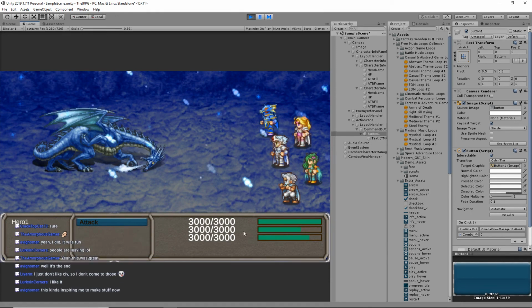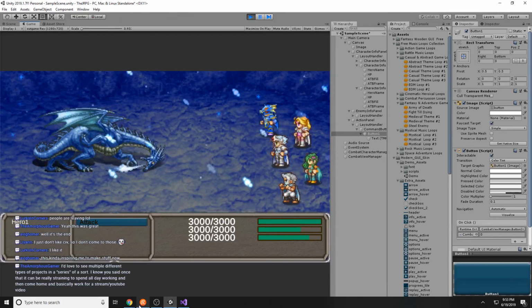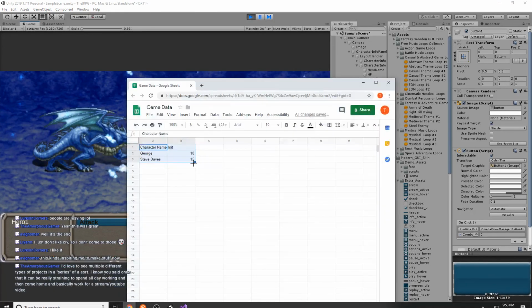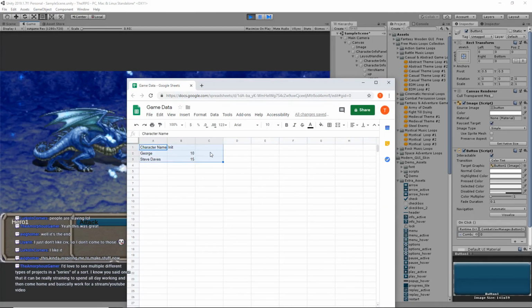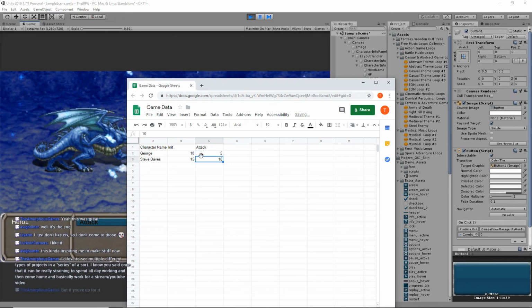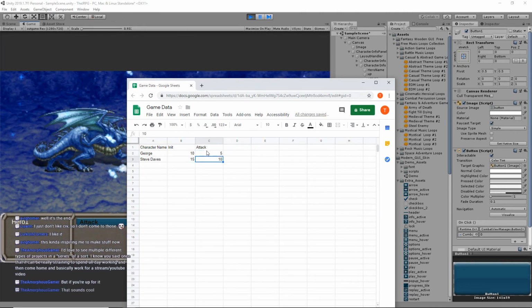What would next steps be? There's a couple things I'd like to do. Number one, I would really love to build a data entry system that actually had a series of values for attack, and each character can have different attack values. These probably shouldn't even be direct values. These should probably be some sort of modifier that gets multiplied by a percentage based on the character's level, so that at each level this number goes up.